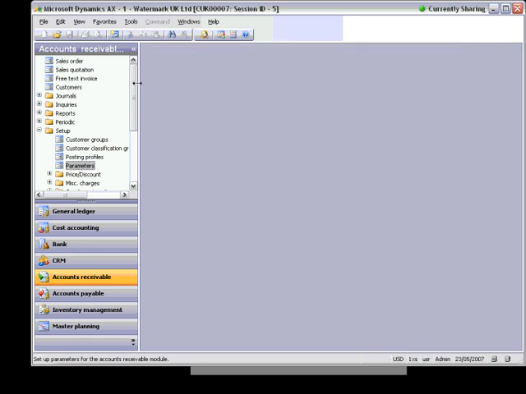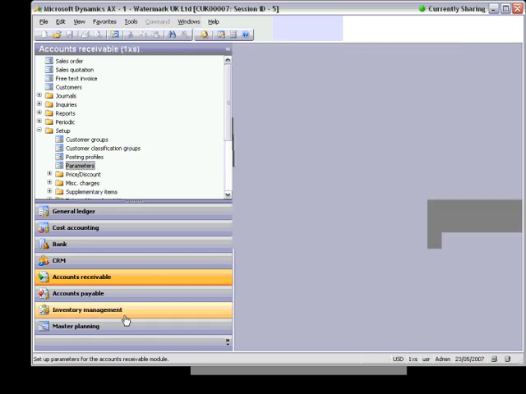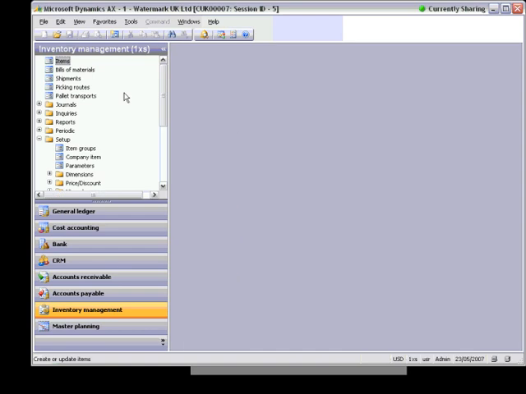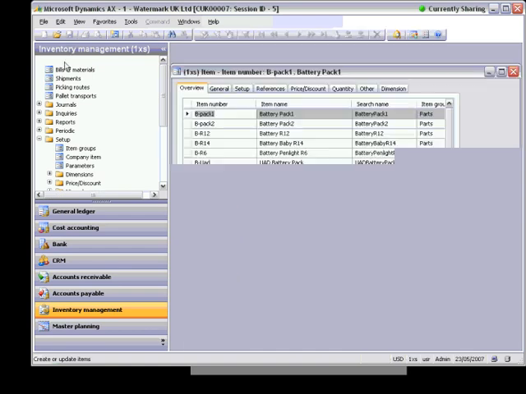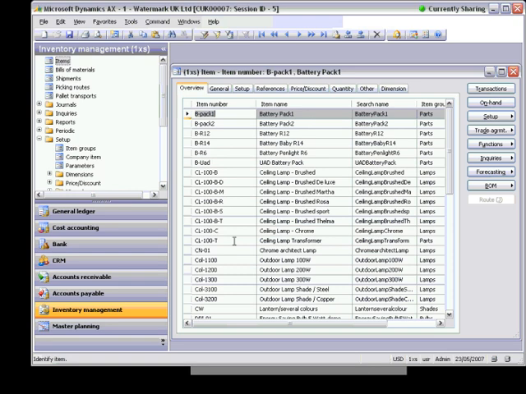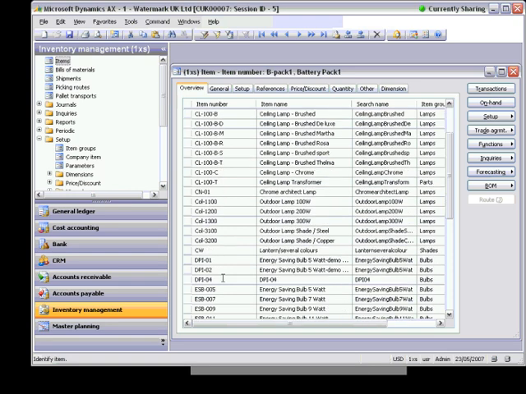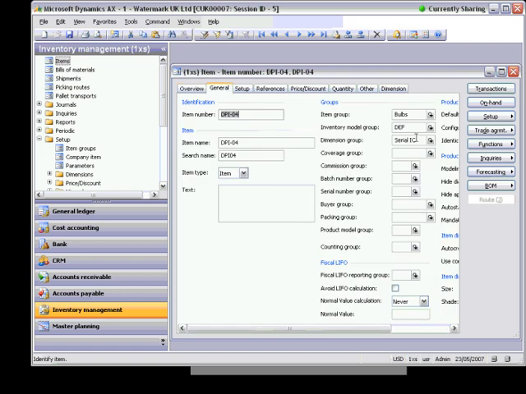Okay, so in the inventory management module, open form item, create a new item. I have my new item already. Under tab General, select Inventory Module Group, this one. Then dimension group serial IC, close the form.